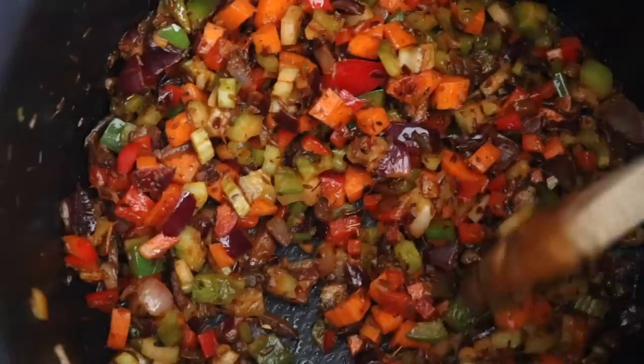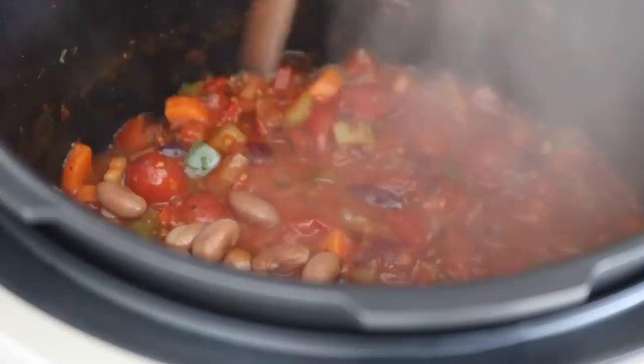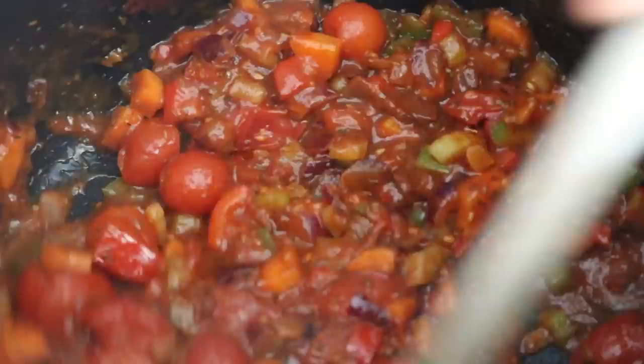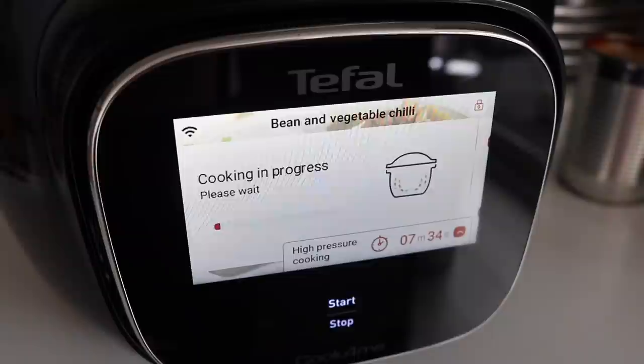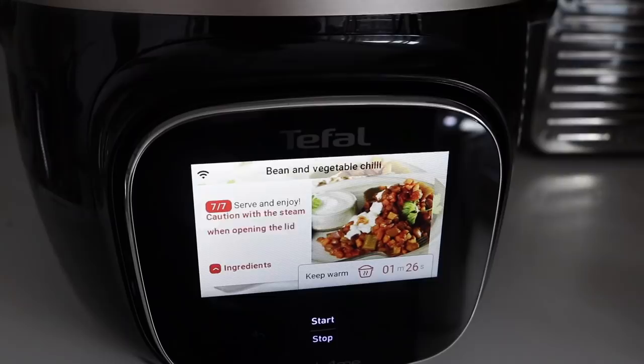Completely optional — you can throw in a little touch of sweetener of choice; I added a tiny bit of maple syrup. Throw in your tinned tomatoes; if you're using plum or cherry tomatoes just give them a little crush. Add your beans of choice — I added pinto beans — then pour over a little vegetable stock. It was then time to let the Tefal Cook for Me Touch work its magic. I simply locked it and set it going. The cook time for this recipe is eight minutes — so simple. The color touch screen will let you know when everything is cooking and once everything is completed.